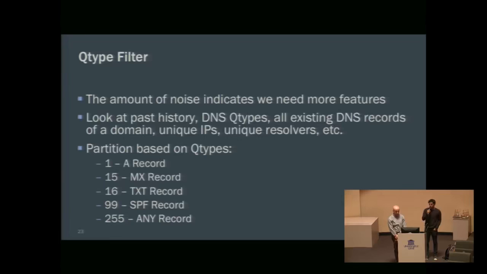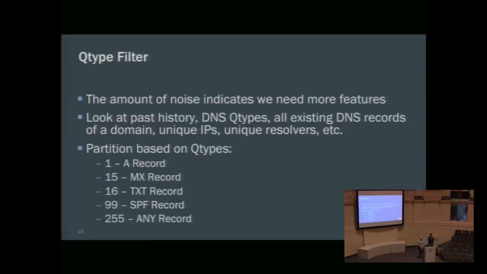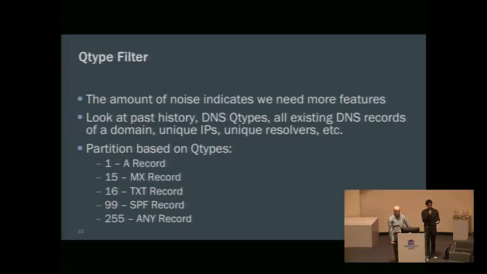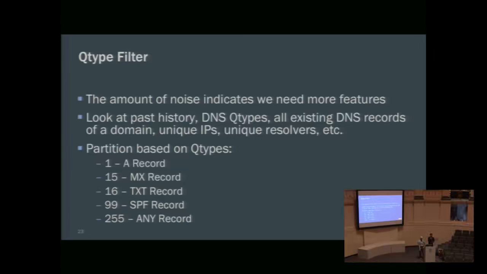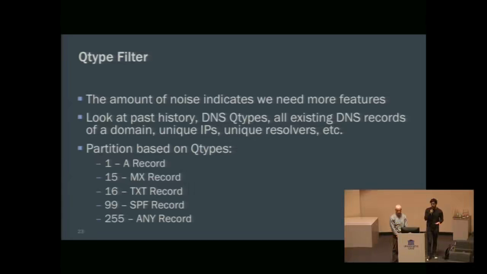As we mentioned, we can't rely on the spike alone to help us filter out domains. We need to look at the spike as more than one dimension, so we want to add extra dimensions to model the spike better. One type of feature that helps us get a better idea of the type of spike is the DNS query type. Every time you send out a DNS query, there's a query type associated with that DNS request. For example, let's say you're interested in knowing the mail server IP address at google.com. You would send a DNS query of type 15, which refers to an MX record. There are also 4 other DNS query types that we look at.